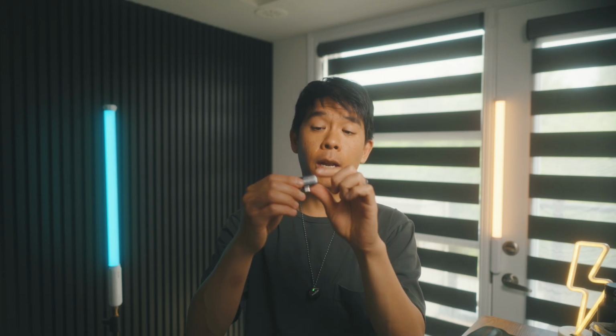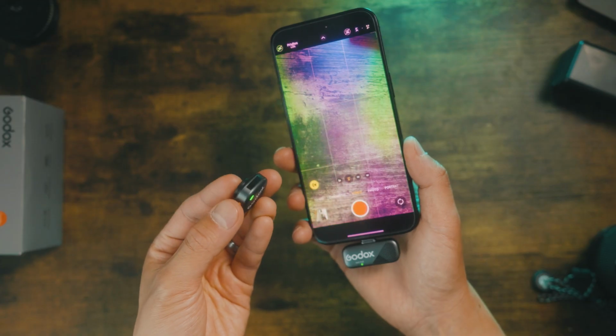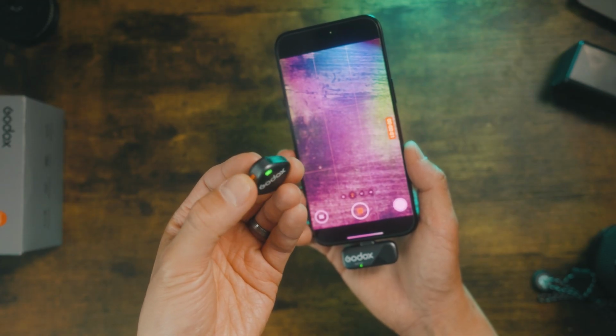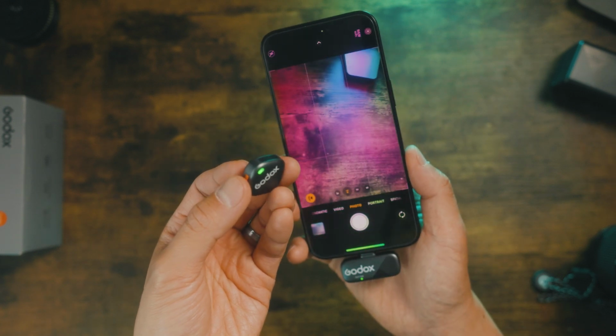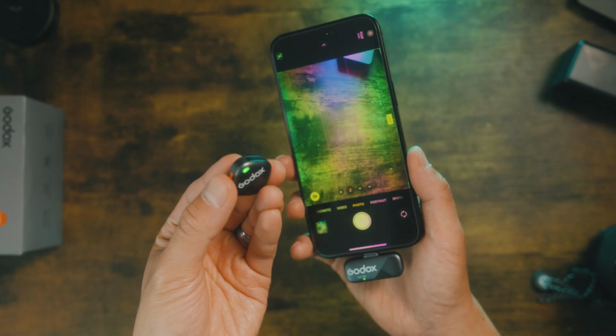Another really cool feature specifically with this little receiver when used on your phone is that you can double tap this only button to control the shutter on your phone. If you're in video mode, you can double tap and then your phone will start recording. You double tap this button again, and it'll stop recording. If you're in photo mode, you double tap to take a photo. The only caveat though is that you do have to be within 50 meters, but again, 50 meters is a pretty far distance, so I don't think I'd ever use a wireless mic from such a long range anyway.